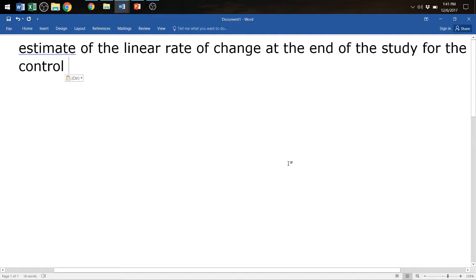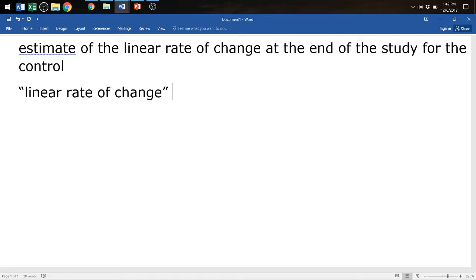Give me the estimate for the linear rate of change at the end of the study for the control. So in each of these questions, the key is parsing what is the root term I'm trying to estimate and which of these words reflect moderators of that term. So in this instance, linear rate of change, that's the thing I'm going to estimate. So holding age constant at 0, I'm going to write out an estimate statement. Rate of change. That term, what fixed effect in the model matches those words? Time. So call that time. The fact that that is the thing I'm trying to estimate means what number goes after it? 1.